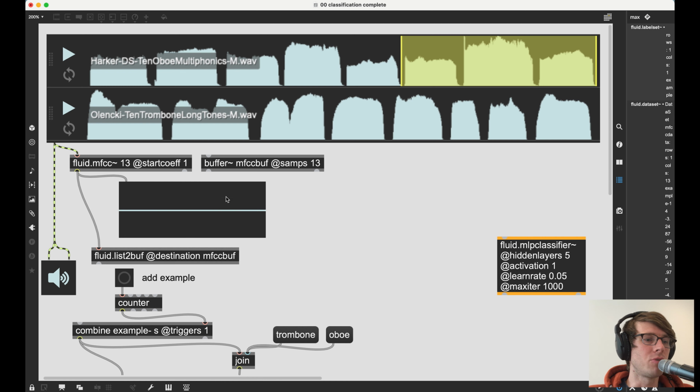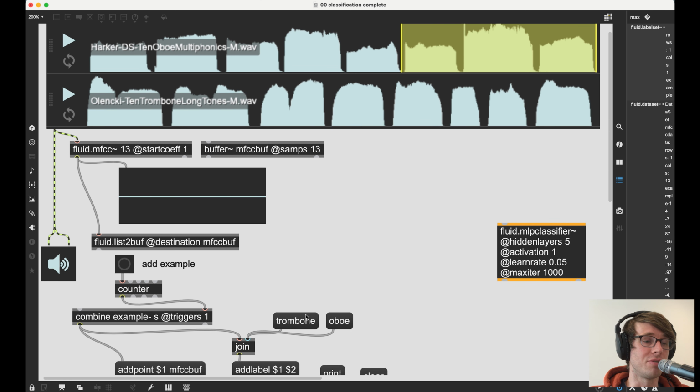So now we'll add some trombone multiphonics, some trombone tones. So I'll hit trombone. So I'm storing the word trombone into the cold inlet of join here. I'll play some trombone tones, add some examples. Again, taking care to not add examples during the silence.